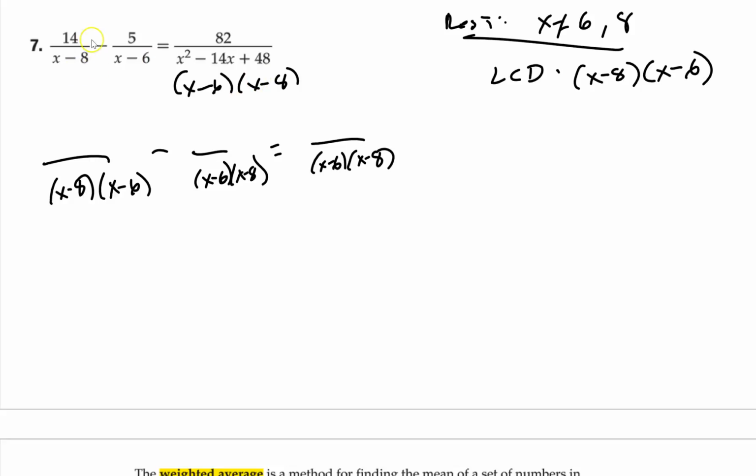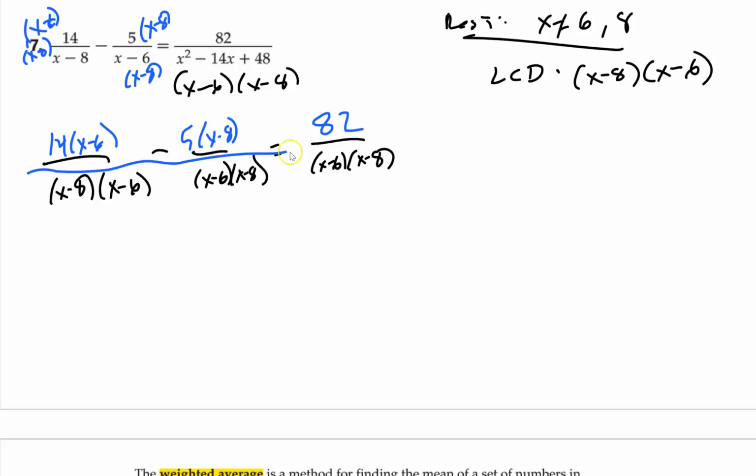Now over here, how do I get from here to there? Well, it's missing an x minus 6, so it's multiplied by x minus 6, and I get 14 times x minus 6. Over here, I already have the x minus 6, I'm just missing the x minus 8, so it's multiplied by x minus 8. Just like when we add fractions, you try to get the common denominator and multiply it out. Now this one has everything you need, so you don't need to multiply it by anything. You get that. Right, and once you get this, now all you do is you solve the top.